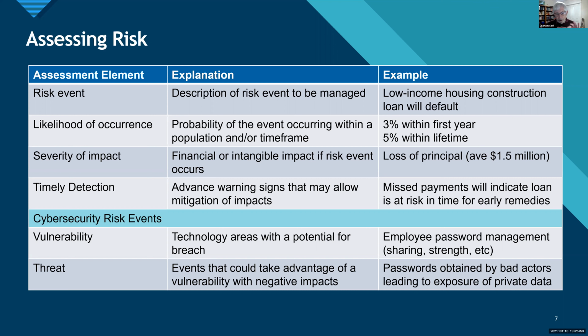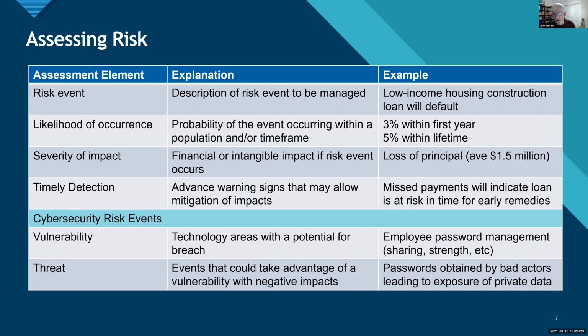So that gives an idea of what it is we have to manage and the scale of what we have to manage. But then the next question is, what happens if this event occurs? What is the financial impact or the intangible impact? We'll come to that later. But in the case of a loan, it's mostly the financial impact that we would look at. So we might say, if we haven't taken any precautions, we might lose our principal.